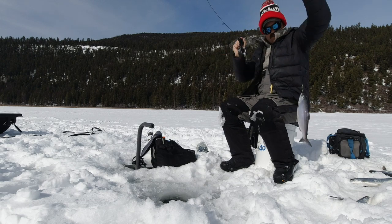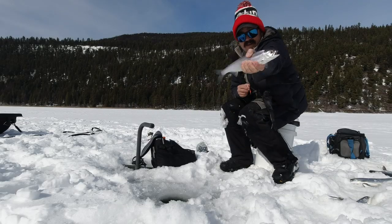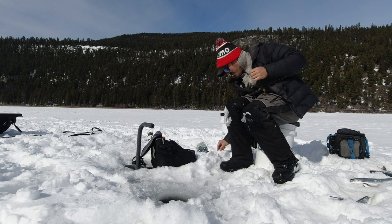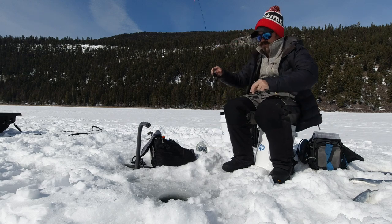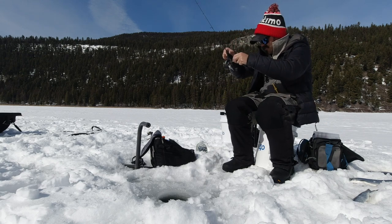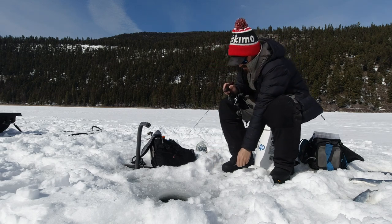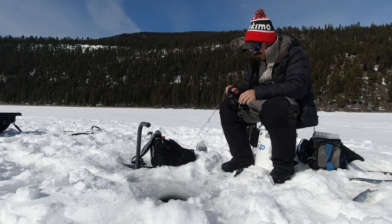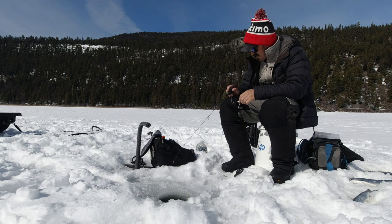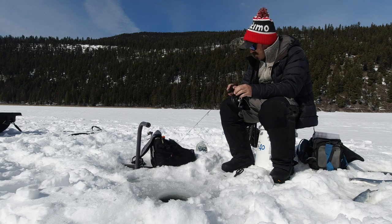There we go. Fish number 9. Nice fish. Pretty. There's still some down there on the bottom. I only need one more fish, but it's been almost an hour since I got a fish. Most of the fish that are biting, or at least that I've had nibbles on, are deep. So I'm going to switch over if I don't get anything out of this school. They definitely seem like they're slowing down. It's getting closer to noon, so it might just be that the bite's off.